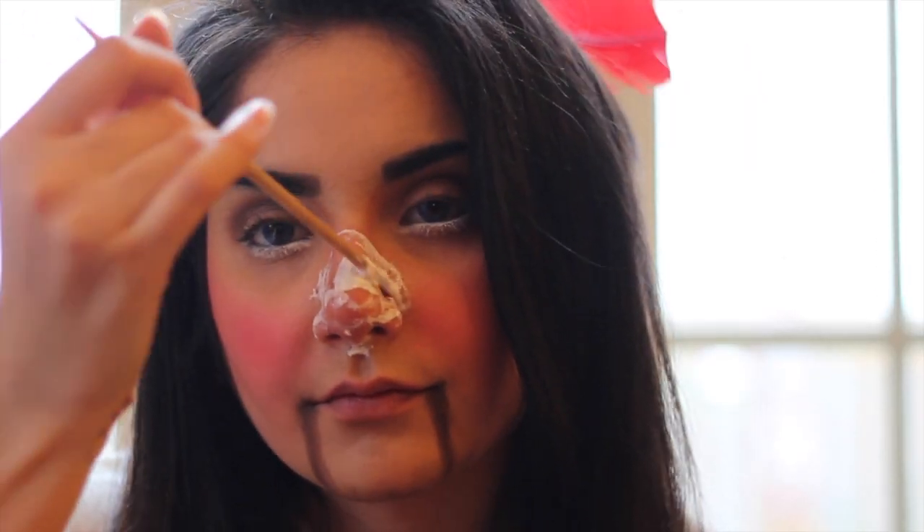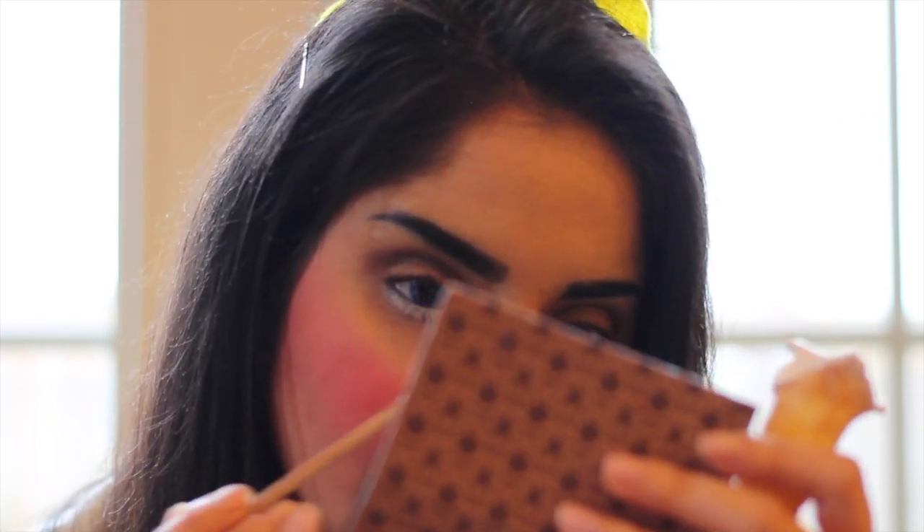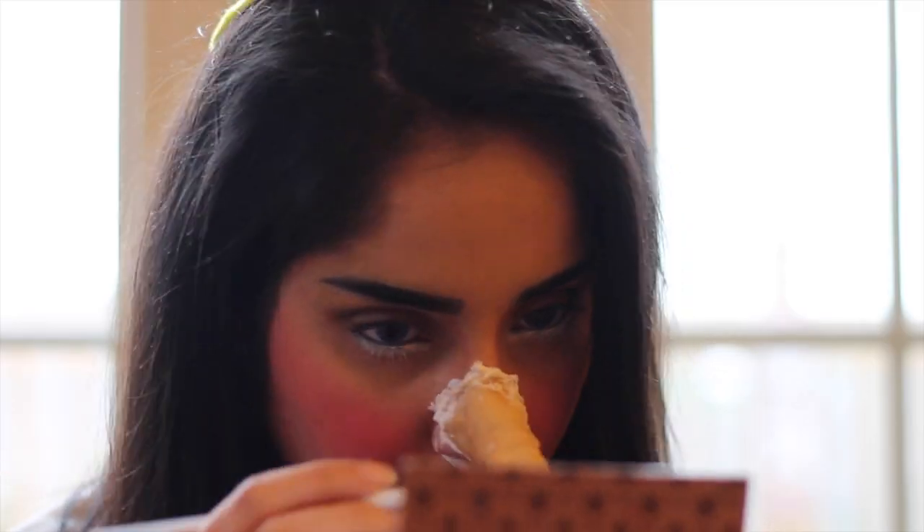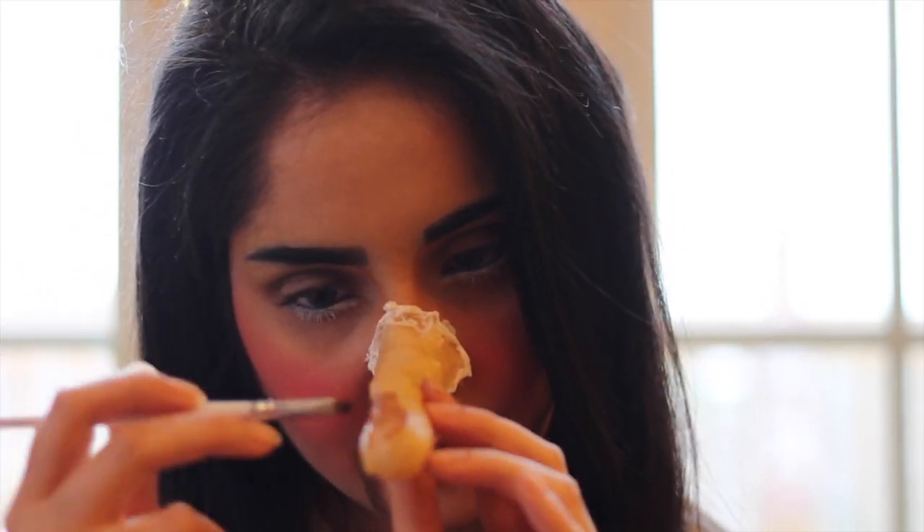Now to start the application, I will be marking where I want my mouth to be so I don't cover that up with the prosthetic. And now I'm going to be applying adhesive on my nose and inside of my prosthetic and then applying it to my nose. Let the adhesive become tacky first before applying. Once you apply, just hold it for a little bit and it should stick on. I'm going to be painting the tip of the nose brown to give it a more wood-like structure, and then ombre-ing it out to a skin-like color.